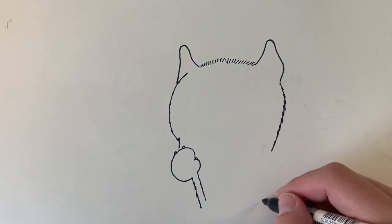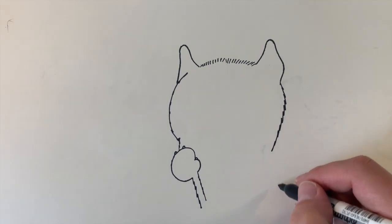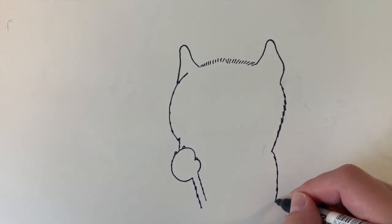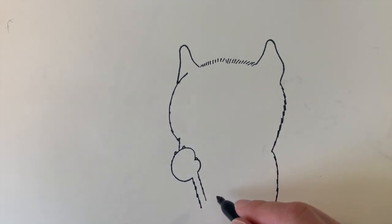And then, should we give him a shoulder? I think we should. Let's give him a little bit of a shoulder, okay? So it's gonna be another bump. A little sloppy. Sorry, you don't have to make it sloppy like mine.